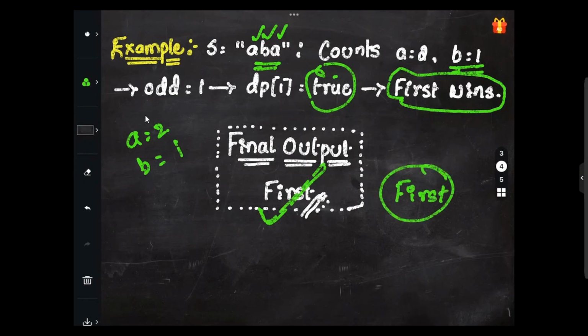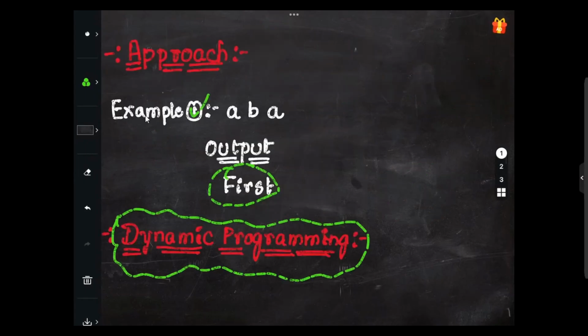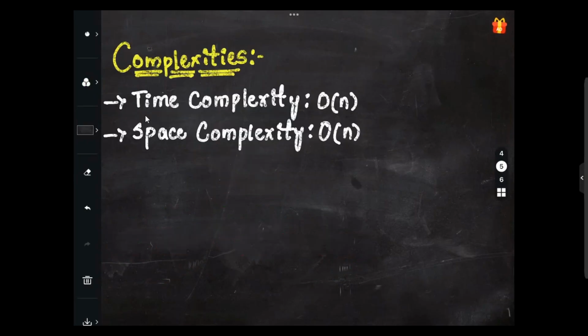So the output that we got here is first, which is equivalent to the output that they have mentioned for example 1 within the question, right? So our approach works absolutely correct in this case, as we are completely familiar with the approach. So this is basically the DP idea and how we implement that one for the example. That one also I have shown basically, right?